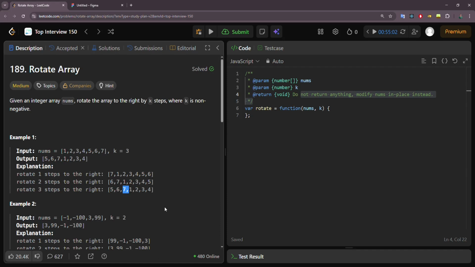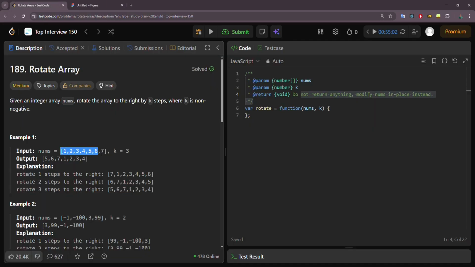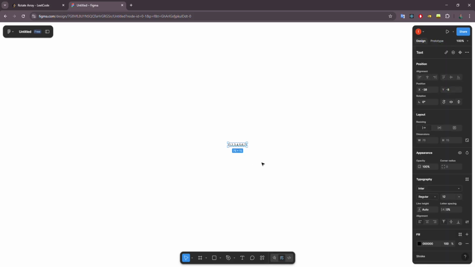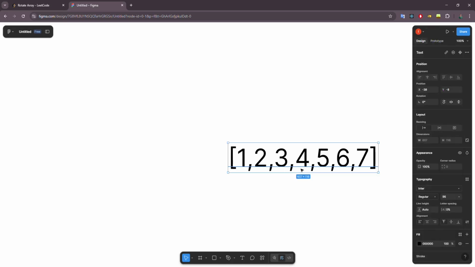So how are you going to solve this problem? There are two ways to solve this problem. The first one is kind of intuitive, kind of easy to understand.